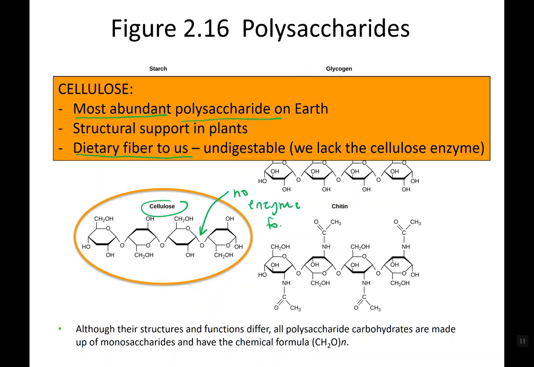No enzyme for this, in humans, anyway. Other critters, to varying extents, can do this, but not us. So even though we can't metabolize cellulose, it's still useful to eat it, an important part of diet, because it is dietary fiber, which helps keep your intestines and colon healthy and clean-ish.